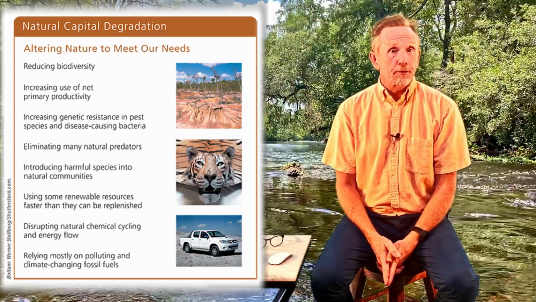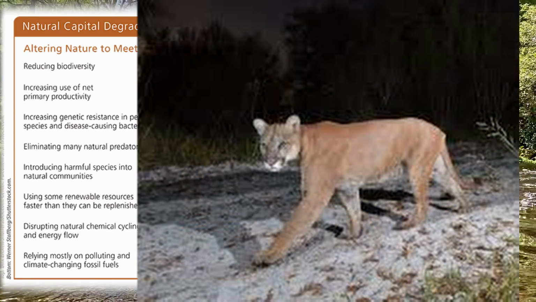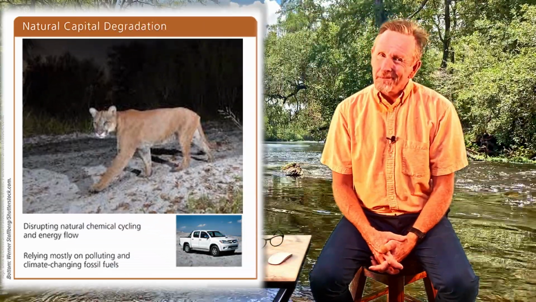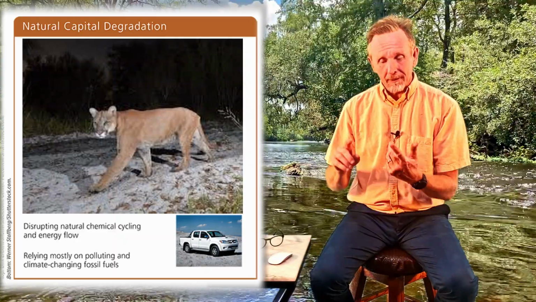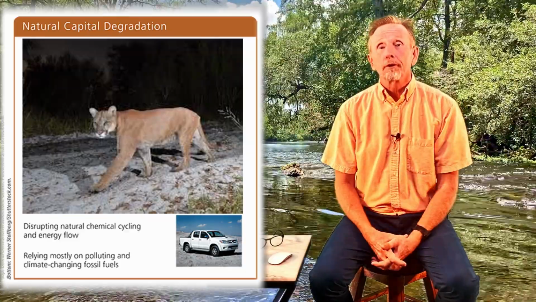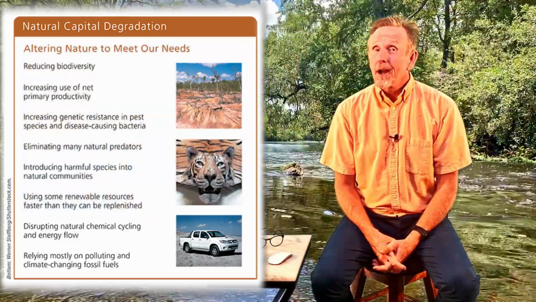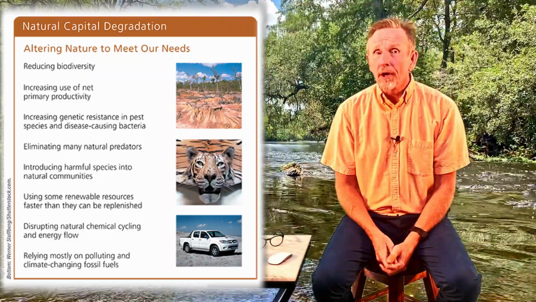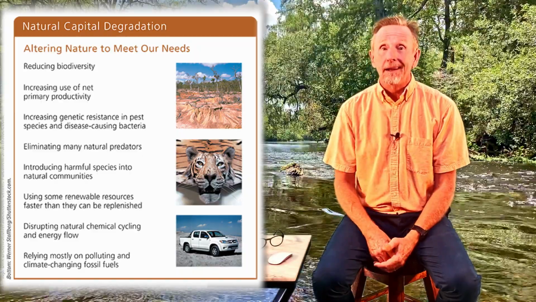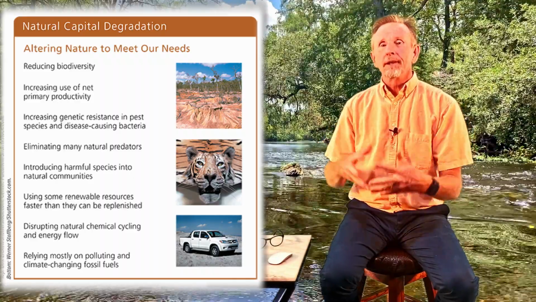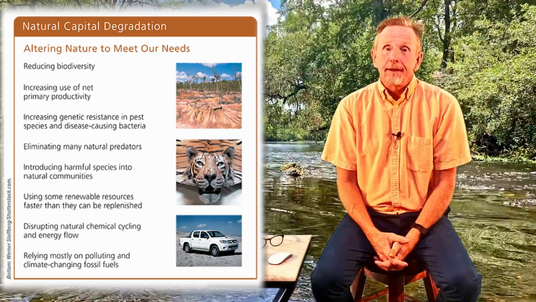We're eliminating a lot of natural predators. In Florida, the panther is almost extinct. Now, we all love the Florida panther. We want it to be here, but not in my backyard, right? Not in my neighborhood, not where my children and my pets play. So as the human population grows, we drive out certain predators. Tigers, there are not many tigers in the wild anymore. They're on preserves or in zoos. It's not that there aren't any, but not many. The white rhino, only 2 females left. As humans expand, some of these natural predators decrease.